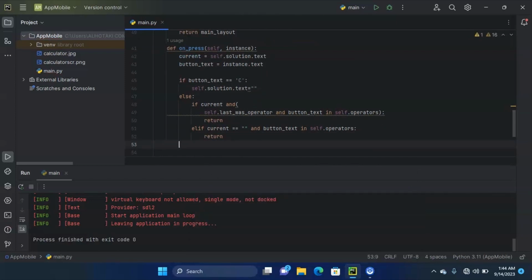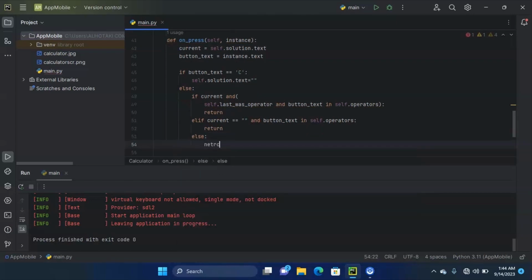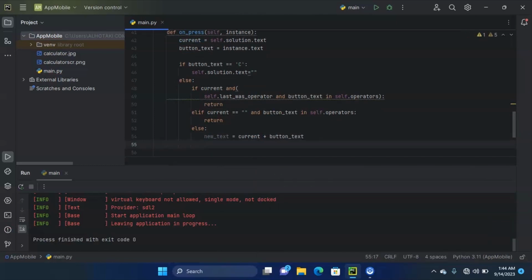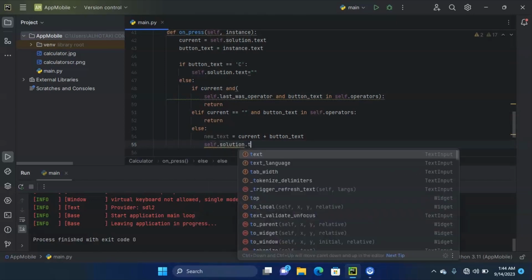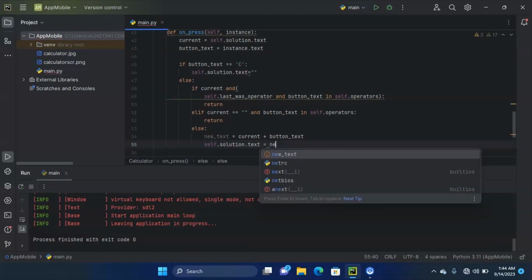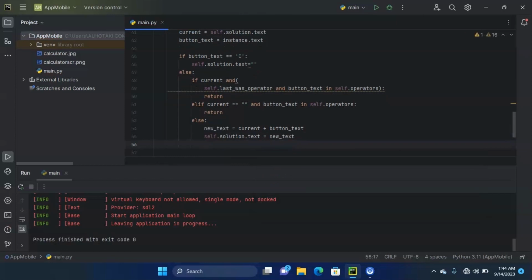Okay, and now we need to use the else part. If the first two conditions were false, in this case we will use the else part like this: new text will be equal to current plus button text. Self dot solution dot text will be equal to new text.